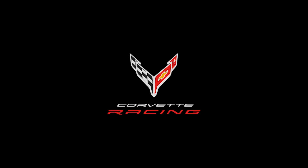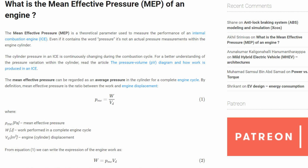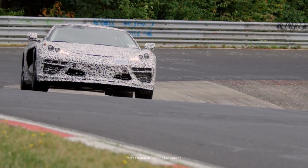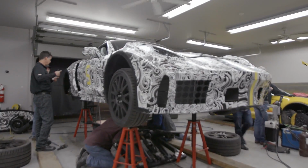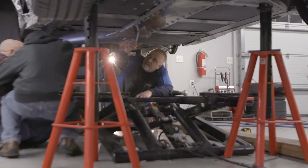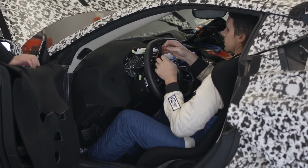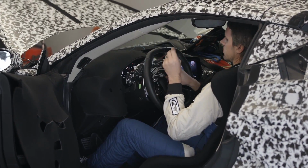Jason then says the nail in the coffin against the dyno number is something called BMEP, or brake mean effective pressure. Essentially, BMEP is the pressure of torque per unit displacement, or torque equivalent to a specific power. His reference for this is horsepower per liter. The power an engine makes relies on two things: its ability to spin quickly and its ability to produce tons of torque at those revs. Specific power outputs vary tremendously between engines, but BMEP does not, especially when looking at computer-optimized modern engines.